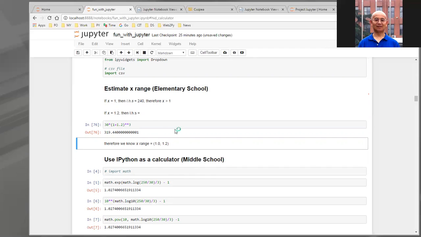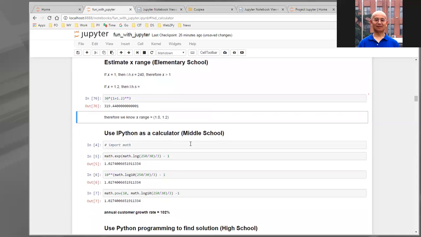By guessing, the student in elementary school will get an answer, not precise, but a good estimate. It's roughly between 1 and 1.2. That means the growth rate of the customer base is almost 100 to 200%.